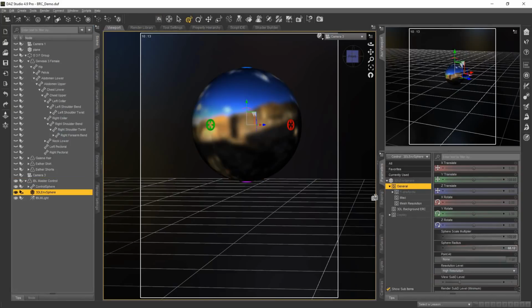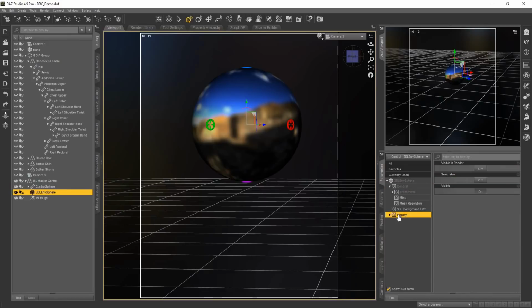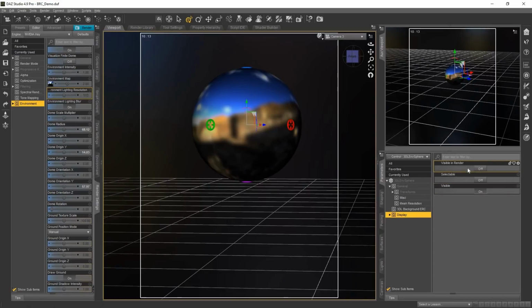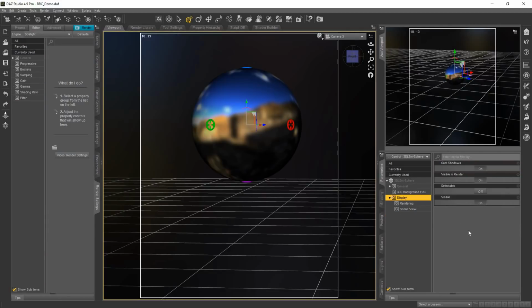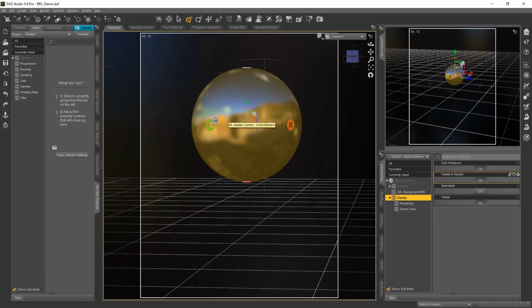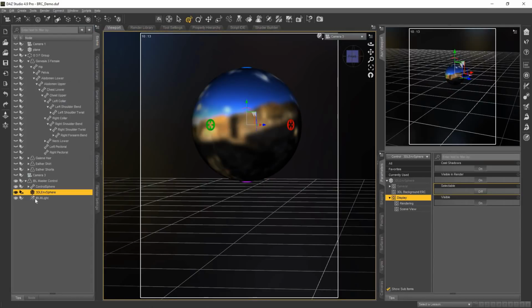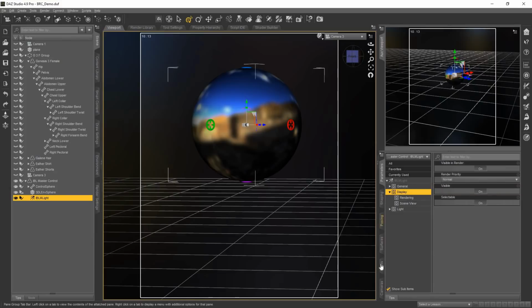Next, let's focus on the background and I'll demonstrate renderer detection. With Iray, this background sphere is purely for preview in the viewport. It's hidden from the render so it doesn't block the light or the visibility of the Iray dome. But when I switch to 3Delight, the background sphere automatically becomes visible in the render, and the new IBL light for 3Delight takes over. Which brings us to this brand new image-based light shader for 3Delight.